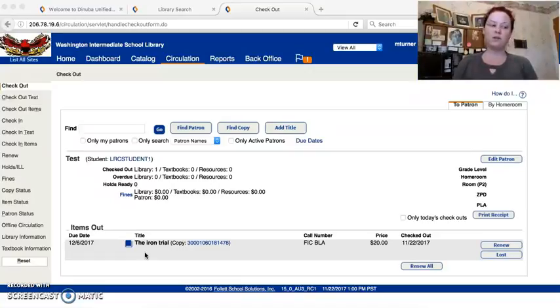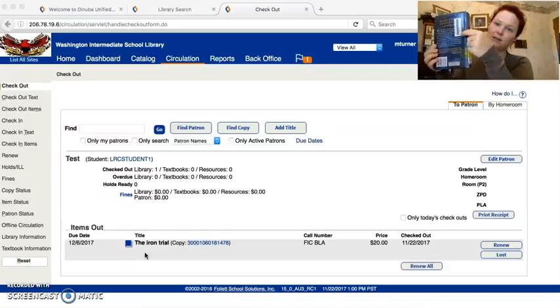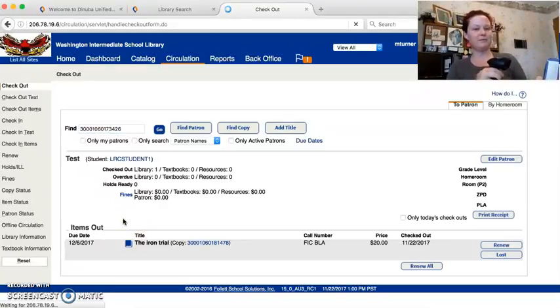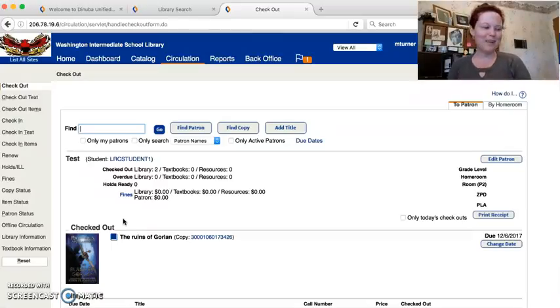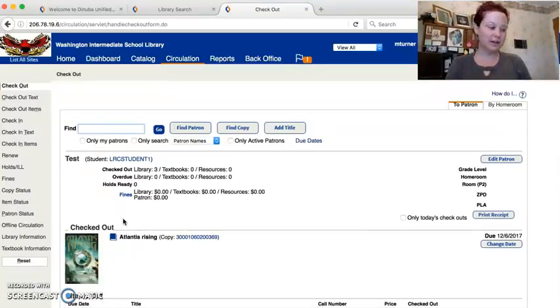How you would do that is you would look for the barcode, and they're normally on the back of the book, right next to the spine, and this is our barcode. All you would do is take your scanner provided to you, and scan the new book the student would like to check out, and hopefully it'll do it. Let me make sure it's doing. Oh, there we go. And the new book would pop up. Like I said, the student wanted to check out 2 books, so we're going to scan both books. And now our student has 3 checked out books.